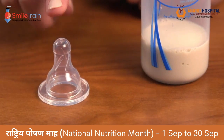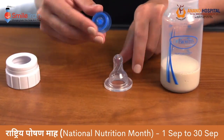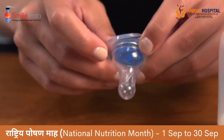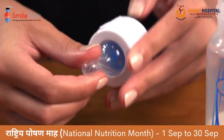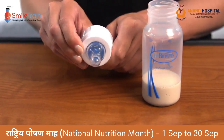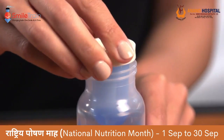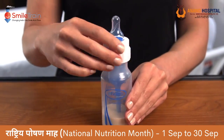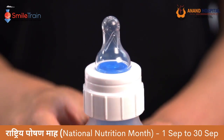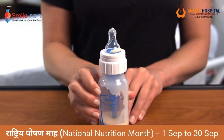This bottle comes with a level one nipple, or slow newborn flow rate. To assemble this bottle, first fill the bottle base with breast milk or formula. Insert the blue one-way valve into the nipple — make sure the valve is in tight and flush with the nipple base. Insert the nipple into the collar, making sure the nipple is fully pushed through. Snap the blue reservoir onto the off-white insert and place the reservoir into the bottle base, ensuring full contact with the top of the bottle base. Place the nipple collar loosely on the bottle and screw into place. Tip the bottle upside down and milk should begin to fill the nipple. You may need to squeeze the air out of the nipple to get the milk to fill it.